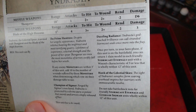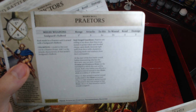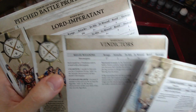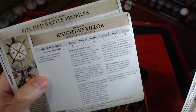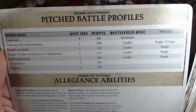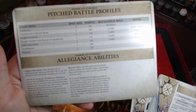And then, you know, you got some other stuff. My god. Then you got Praetors, Vindictors, Lord Imperatant, Annihilators, Knight Arcanum, Knight Vexilor. And then you got all their points. She's only 300, and then you got 140, 150, 125, 160, 190, 155. And then they also have some allegiance abilities down here. If you want to quickly glance at those or pause the video, hold on. Will it work? Maybe it won't work.